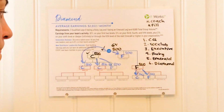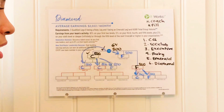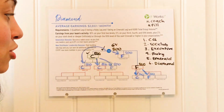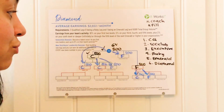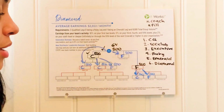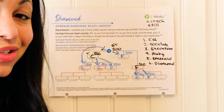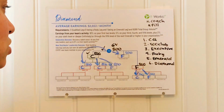So then let's say that 500 is too much. Maybe they don't have the existing customers. Maybe they don't have working distributors. Maybe those boxes aren't filled with distributor names yet. So maybe you're like, okay, in the next 72 hours, we're gonna fill this with 500 volume, because maybe 500 in 24 hours is too much. So make it according to what you need to for your team.